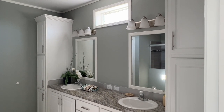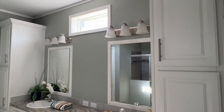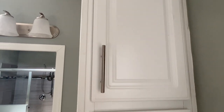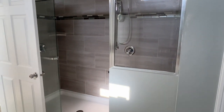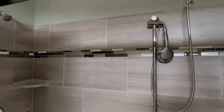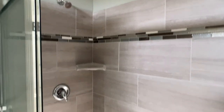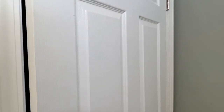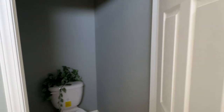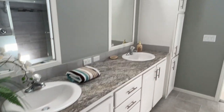Brushed nickel sconces, dual sink, dual mirror, lots of cabinet space — four drawers. You get these little side cabinets on both sides, plenty of storage. There's your walk-in shower — nice size, big tiles, inlays, all the fancy hardware. The water closet is plenty wide, certainly handicap accessible. And there's your dual sinks — that's the master. Real nice master bath.